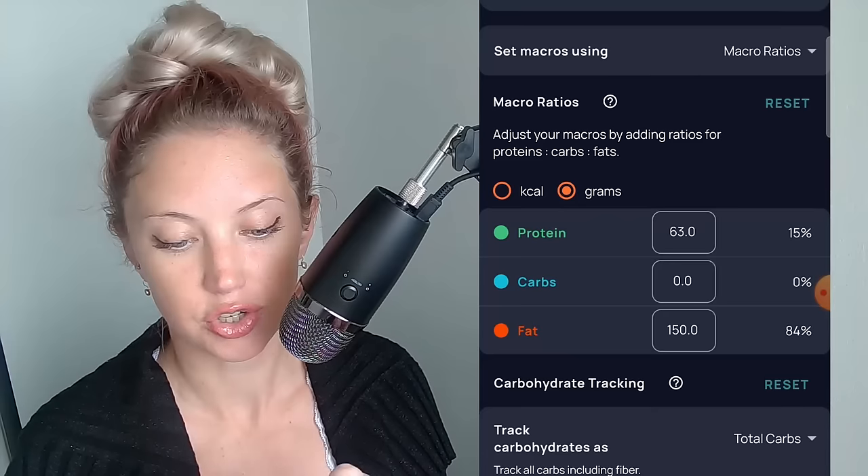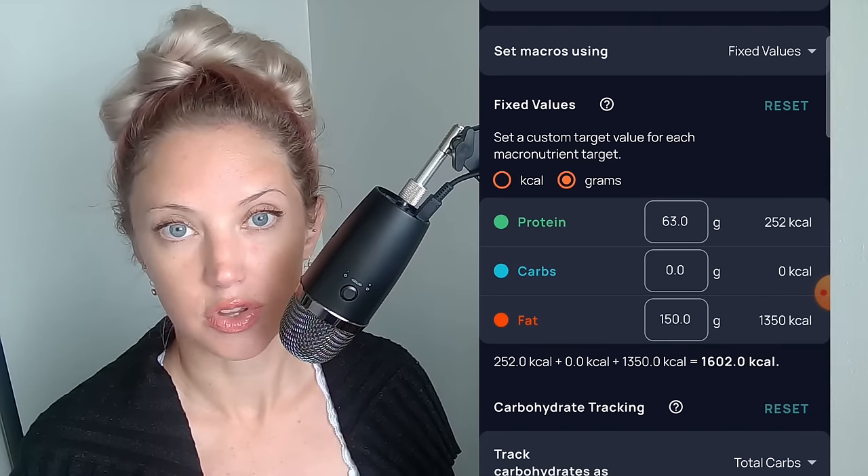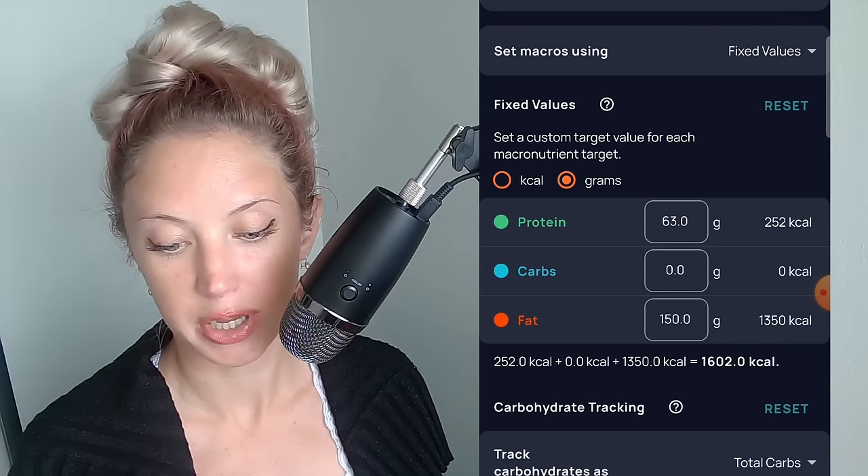It's actually very difficult to know exactly how much protein, fat, and calories are in any specific food. There are apps like Chronometer that give you good estimates based on USDA data, but at the end of the day it's really just a guesstimate. So I really took the approach while tracking to just get into this ballpark range and then observe how I was feeling. At the end of the video, I'll be explaining how I came up with the custom numbers I input into Chronometer.